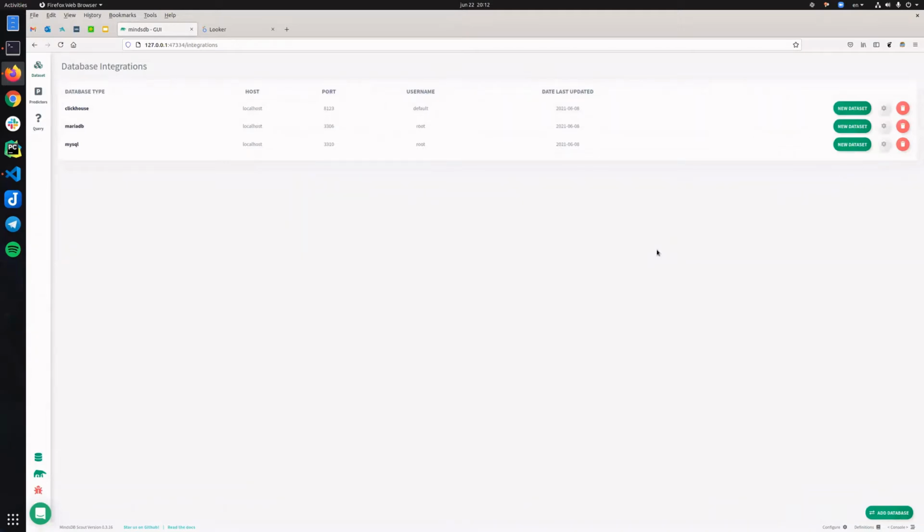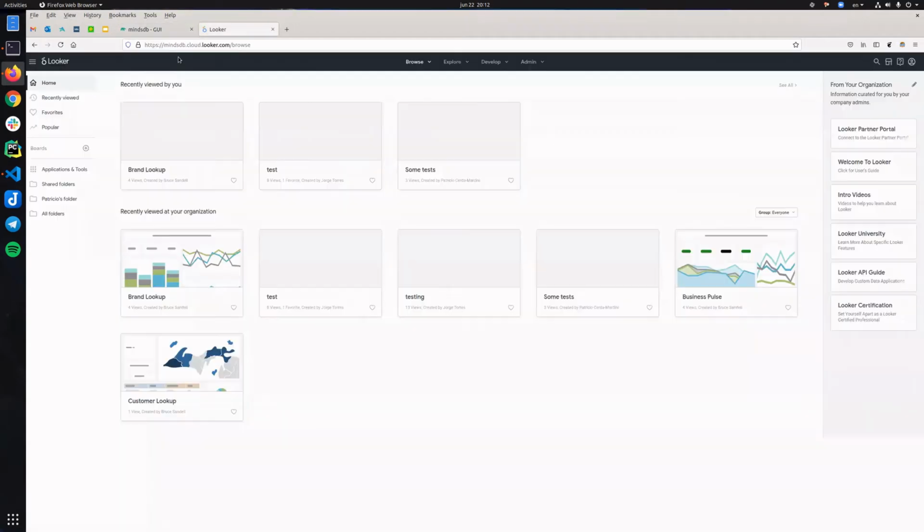Okay, so we will take a look at how Looker and MindsDB can be used in parallel to visualize predictions for the data that lives in your database. Now, there are several ways that you can access MindsDB. We recommend our cloud service, or if you want a local instance, there's Docker. For this demo in particular, I am using MindsDB locally, and I have connected it to my Looker cloud account here.